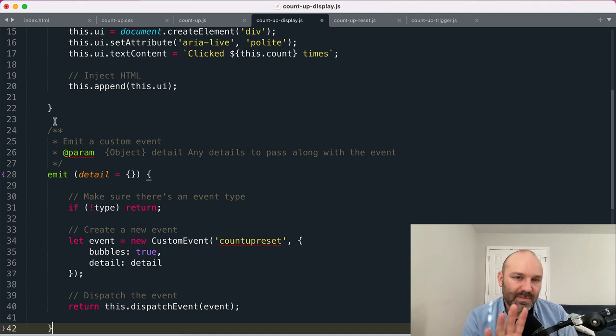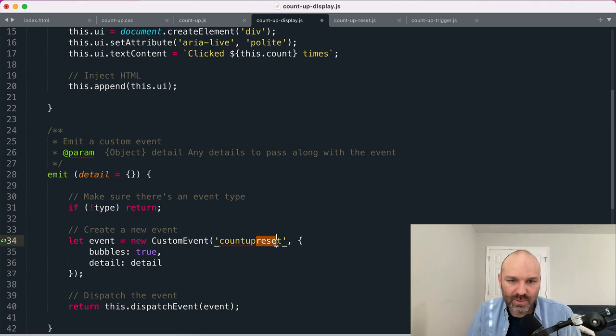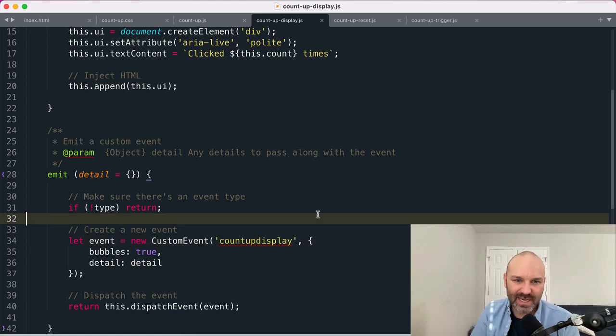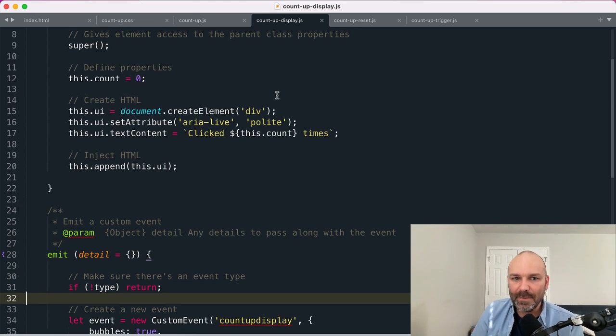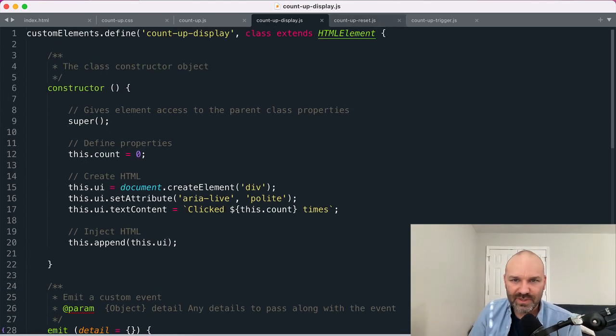There's a world where I could imagine you have a max count set, and once you reach it, you want to do something about that. But I don't think we need to handle that yet here. You know what? We'll do this, count up display. We'll leave it in here for right now. We probably won't need it, but we'll delete it if we don't.